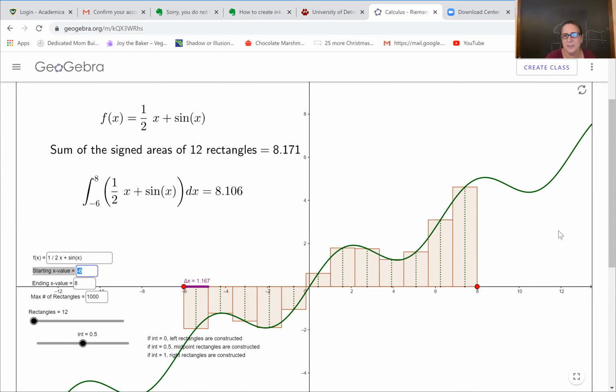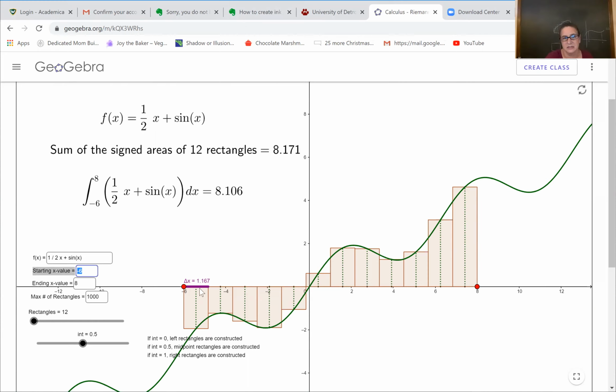You can see what they did here is they chose the middle point of each interval. You're going to take your big interval from a to b, here from -6 to 8, and break it up into a certain number of rectangles, and then you're just going to take the delta x.